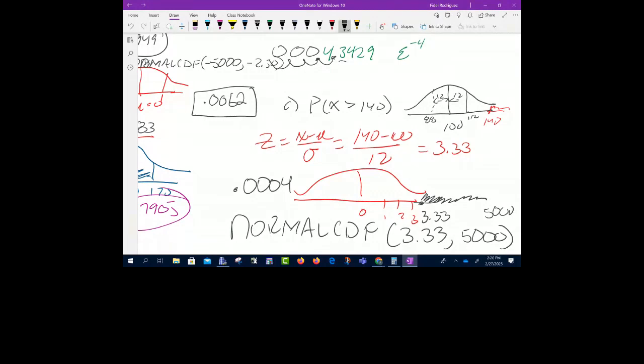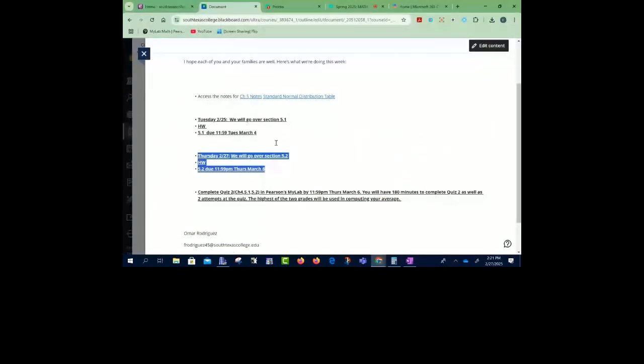Okay. Now, again, y'all, if you prefer using the table, the one thing I want to emphasize about the table, my friends, the table always tells you the area to the left. Okay. The table always tells you the area this way. So if you were going to do this, you would really be finding the area over here. And if I was going to do that, let me see if I can do it with my table here.